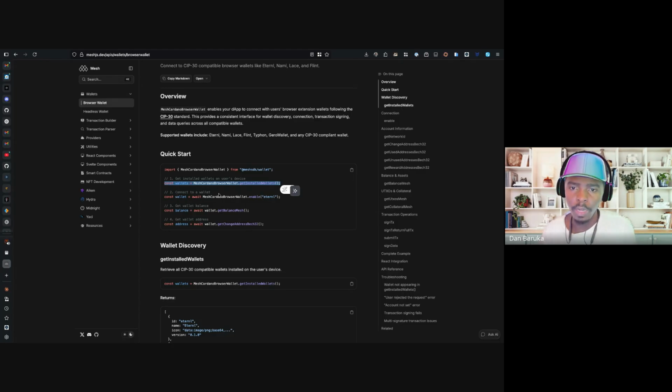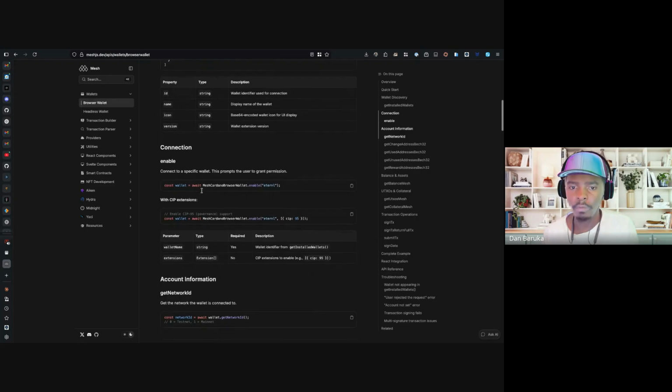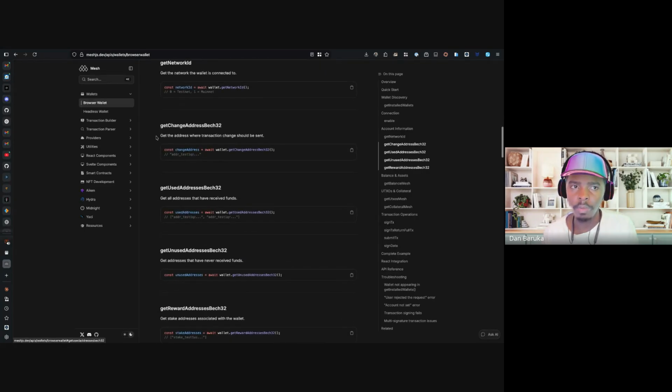To connect a wallet, you can connect when the user clicks, for example, Eternl. This is how you enable and connect the wallet directly. It will show the process of connection. It will call the browser wallet and ask the user to sign to get the balance. So you get all tokens in the wallet and get the wallet address. This is very simple. So this is just a quick one. When you want to go deep, again, you can follow the documentation here in Mesh.